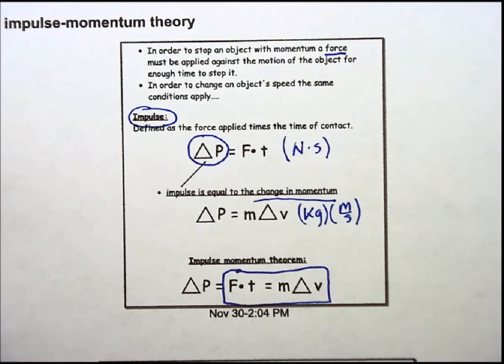And the impulse momentum theorem is really just an easier way to look at forces where you don't have to directly solve for acceleration. There's a lot of problems that we've done in this class that probably would have been easier solved had we used the impulse momentum theorem. Let me show you an example of one of those kind of problems.